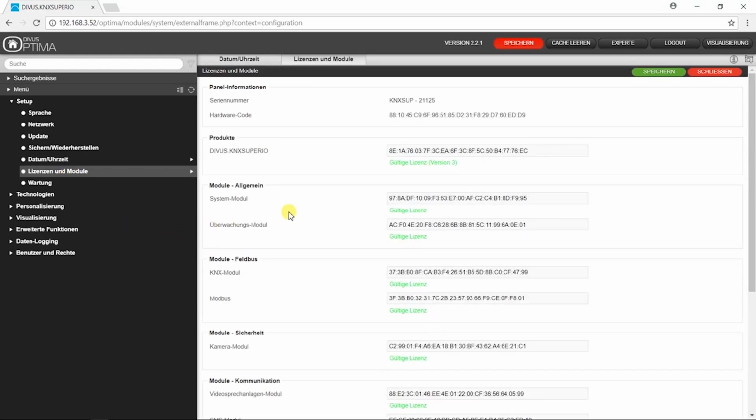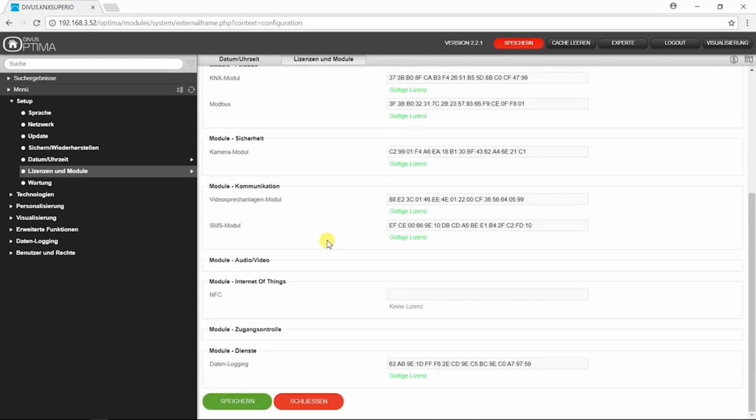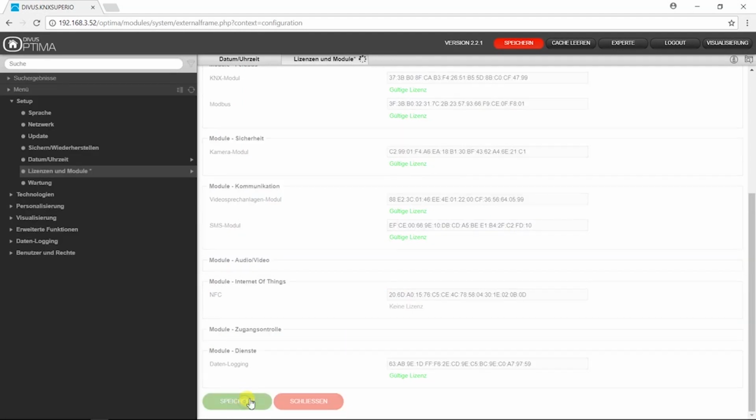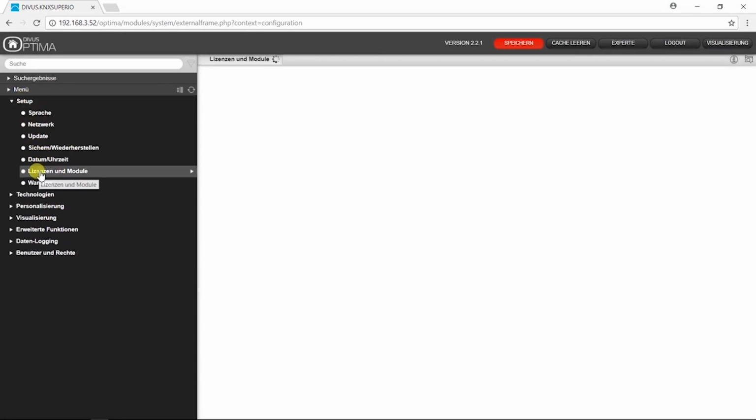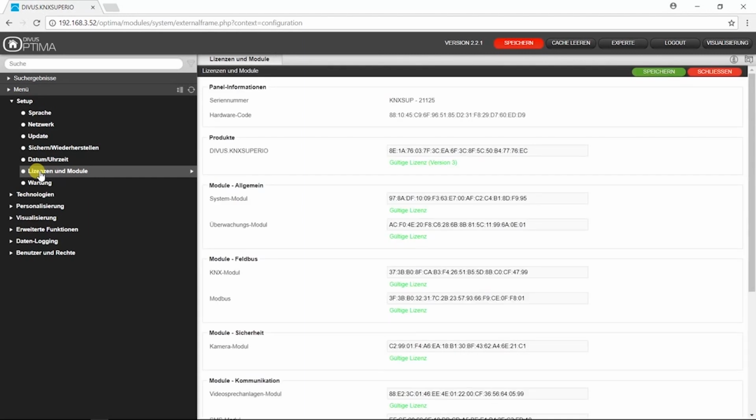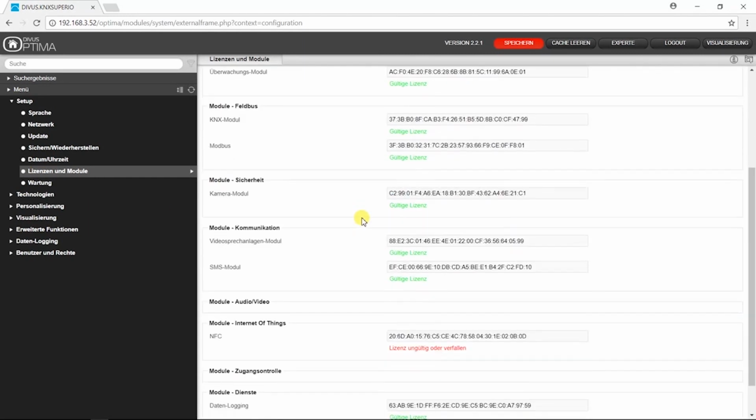Under Licenses and Modules, you will find your current licenses, as well as fields where you may insert keys to activate additional modules. To do that, you would simply paste the key you obtained into the matching field and push Save at the bottom. After the browser page has reloaded, check the same page again. A red label indicates that something hasn't worked correctly. If it did work, you would also see it by the green label, and of course by the new menu which will appear offering the newly unlocked functionality.